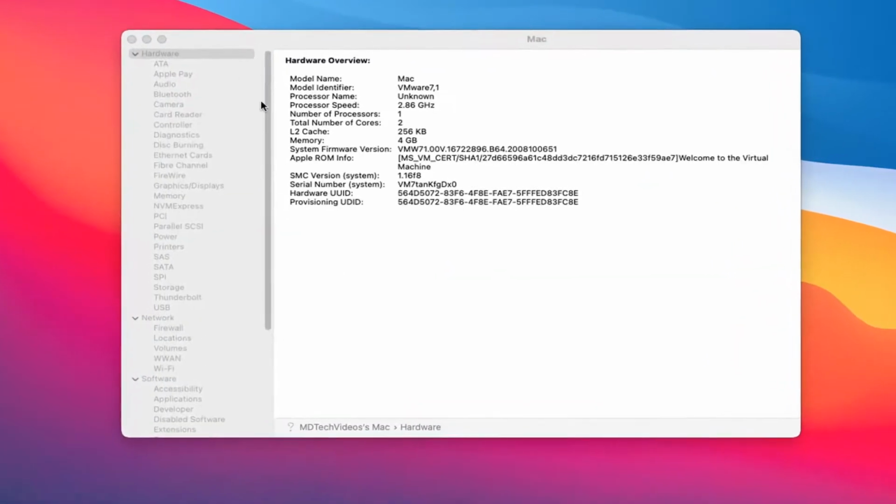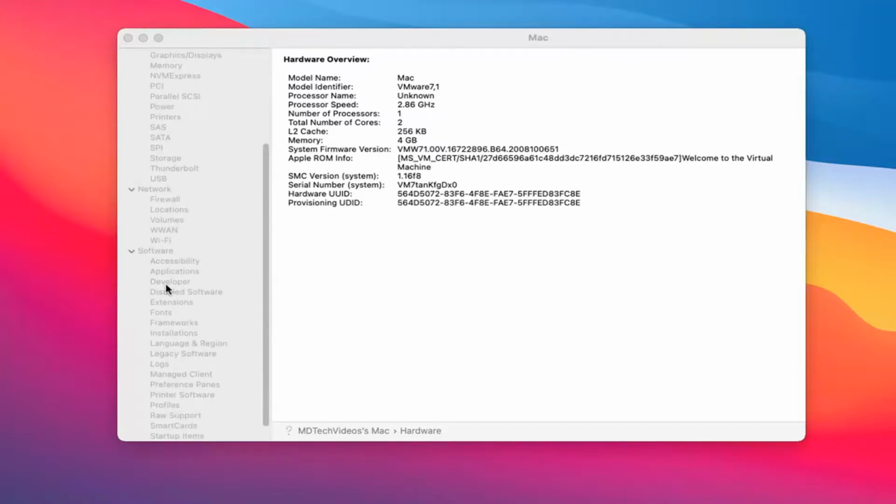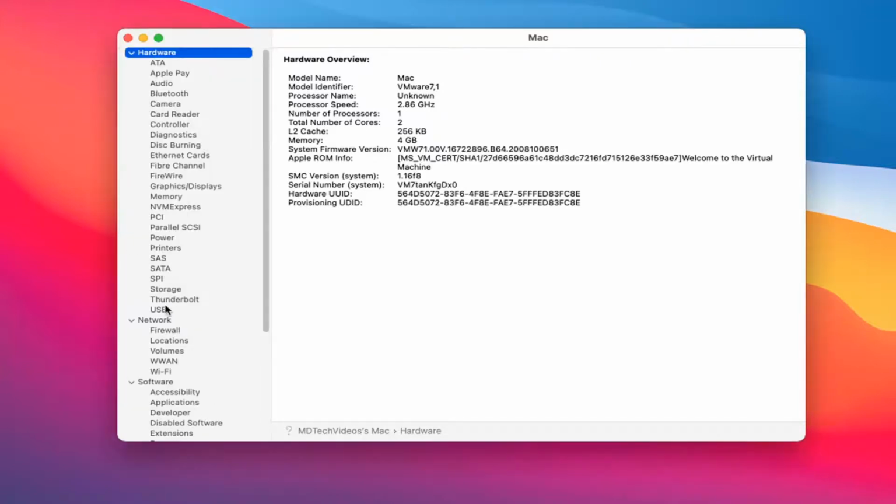and from there you should have plenty of information on the left panel here. You can go between hardware. Most of it should be right on the main page here, but you can see different network information as well as software if you clicked on it on the left side. So again, very straightforward process there, guys, and then that's pretty much it.